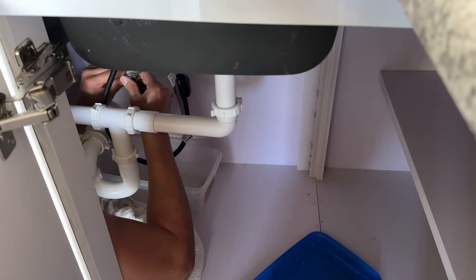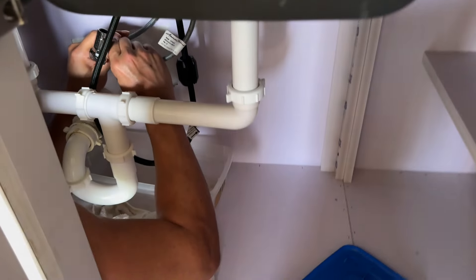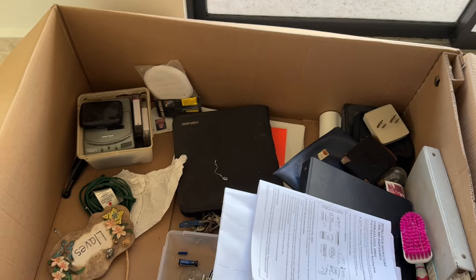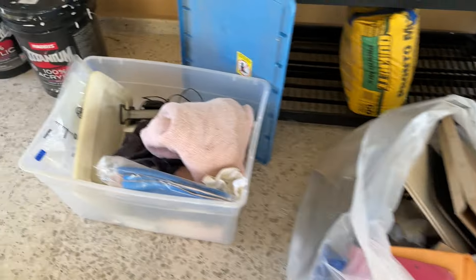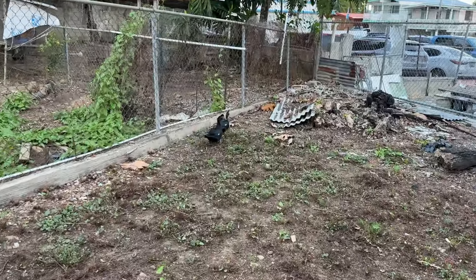For some reason it was defective - la llave angular, whatever that's called in English - and Sergio's changing it for me. He's not too happy but he's doing it, thank you Sergio. I still gotta go through this box and I still have another box over here, but I'm not gonna go through all of this - I'm just gonna put it somewhere and store it. We're a work in progress here, we got the ducks here.